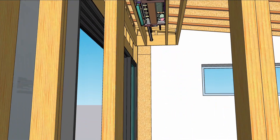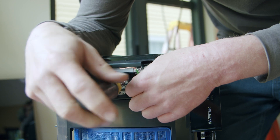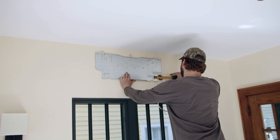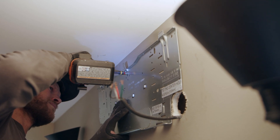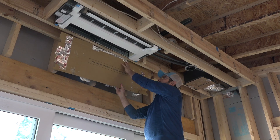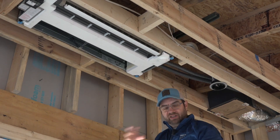The indoor and outdoor units are connected with four lifelines: two refrigerant lines, a condensation line, and an electrical cable. You can attach the electrical line to the indoor unit before or after mounting. Mounting involves precisely locating the mounting bracket and drilling a big hole in the wall. One innovation from Mitsubishi with these ceiling cassettes has to do with how the line set connects to the unit. Typically when a mini-split has a failure, it's where the line set meets the ceiling cassette, and you'd have to chip out drywall to get to it.